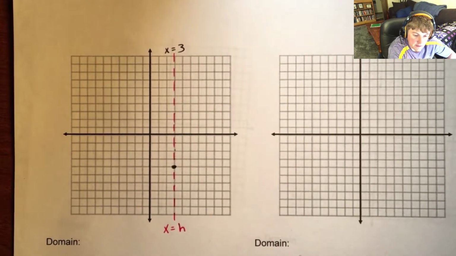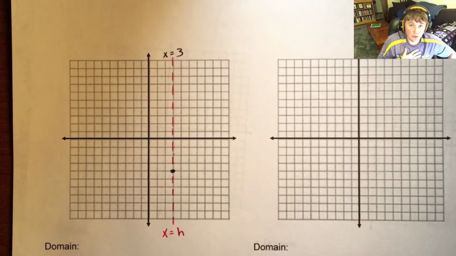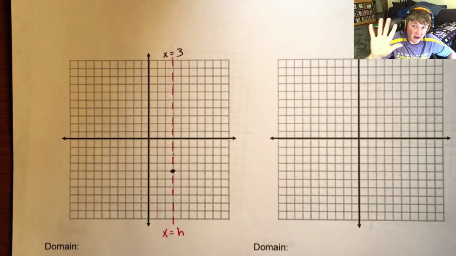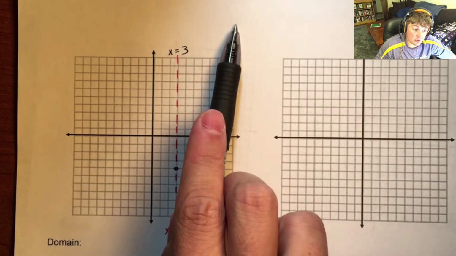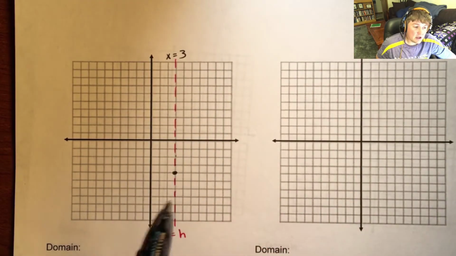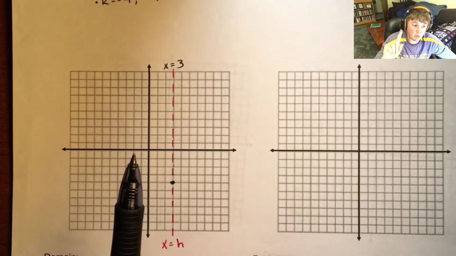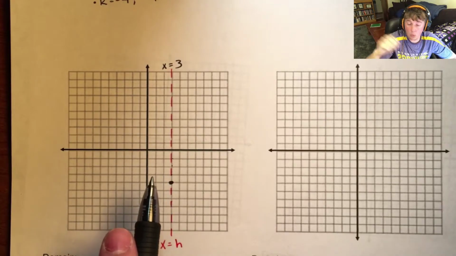Okay. So now all we have to do is find the other points. For me, in general, you need 5 points for me to consider the graph completed. I want to see 5 points exactly. There will be exceptions, where maybe the graph starts really high and then also goes up. But in general, I want to see 5 points. But really, if you get 3, you get 5, and I'll explain exactly how you get that. Well, the first one is going to be your vertex always. So we've already got 1. We just need 4 more.